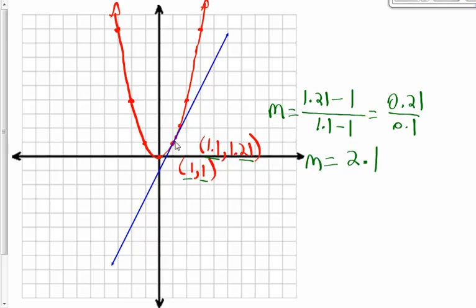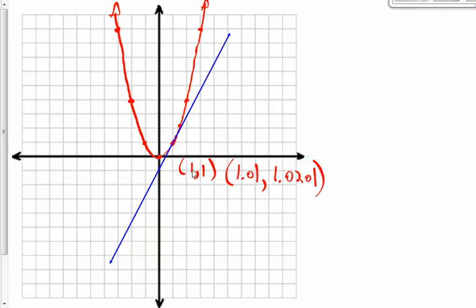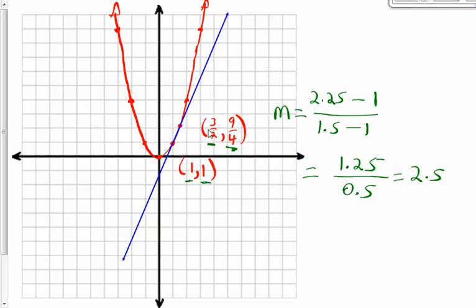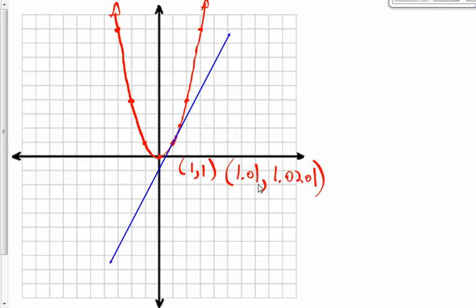Notice these two points are extremely close together now. Let's get even closer. If we get even closer here, we see that this point is within 1/100th of the number 1. The last point was only within 1/10 of the number 1, and the one before that was within a half, 0.5, of the number 1. So we're getting closer and closer to 1 on the x-axis. This is as close as we've been so far. Let's calculate the slope of this secant line.